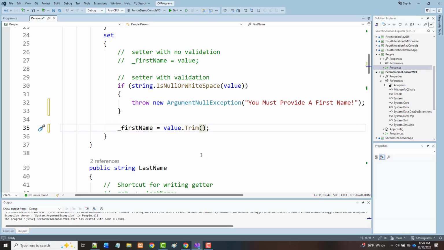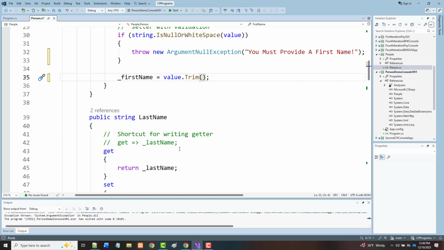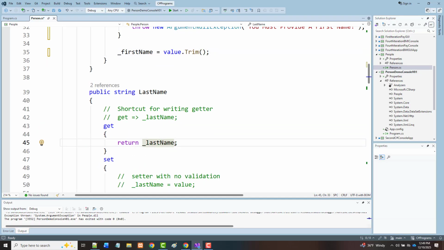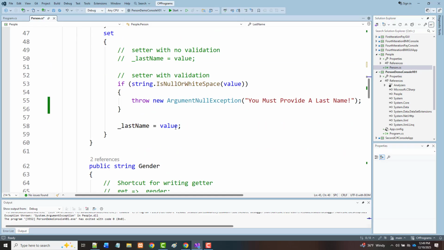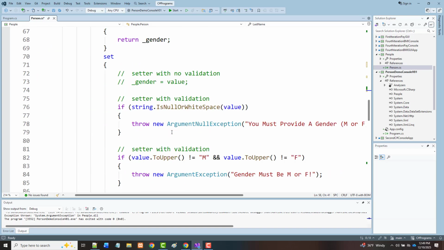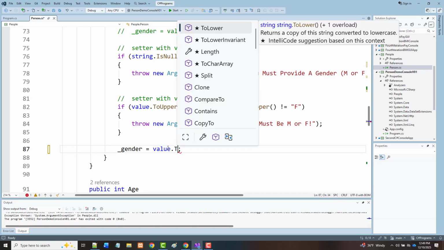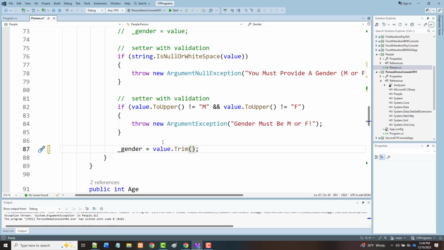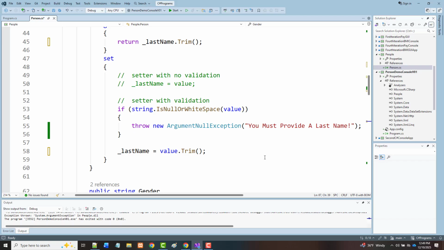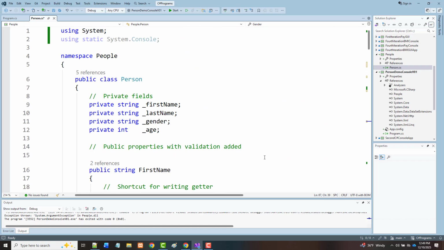So if it's blank or whatever, we'll get rid of all that. All right, I don't know if that'll help at all, but I'm just trying to clean this program up a little bit. So the program does work the way it is. All right, but we're going to see if we can make it work better.